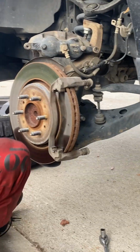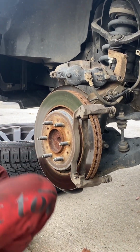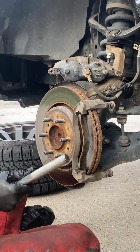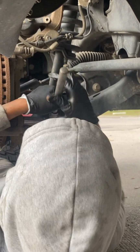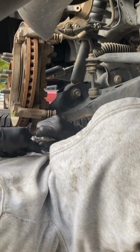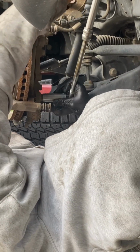21 millimeter socket to break off the caliper bracket so we can release that rotor. And also the rotor has that green retaining clip on the front. And it's easy to take off with a flathead. Sorry I skipped that part, but that part is super easy. And you can see I'm struggling a little bit to adjust my adjustable breaker bar. The longer it is, the more leverage you got.